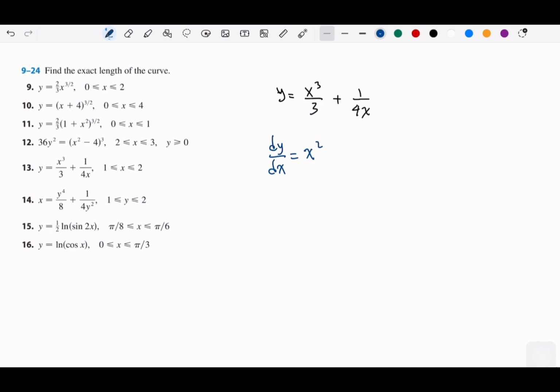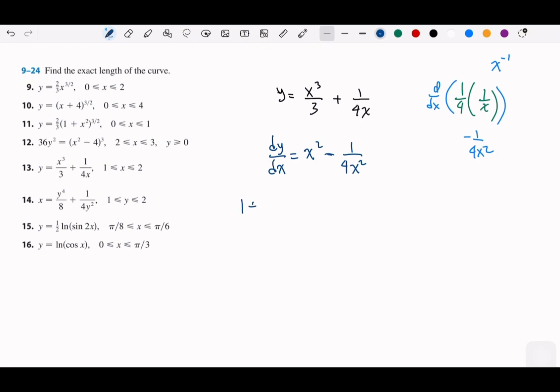So let me write on the right side. The 1 over x is just like x to the minus 1, right? If we derive, we're going to see negative x to the negative 2, okay? Or we say negative 1 over x squared, okay? So if we take the derivative, this will be negative 4 over x squared, okay? So this part becomes negative 1 over 4x squared. Okay, at least the first step.